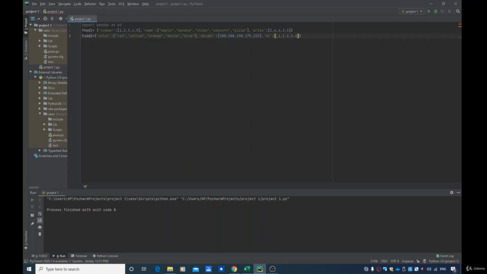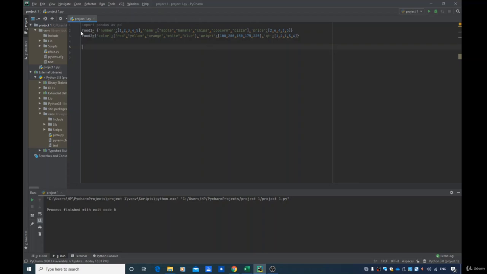So we have our list for food 1 and our list for food 2. The next thing that we want to do is create our data frames. Just a quick parenthesis: it's possible to write a line of code that will automatically create the data frame and at the same time enter all these lists, but since I assume that you are doing this for the first time, I'm going in 2 steps.